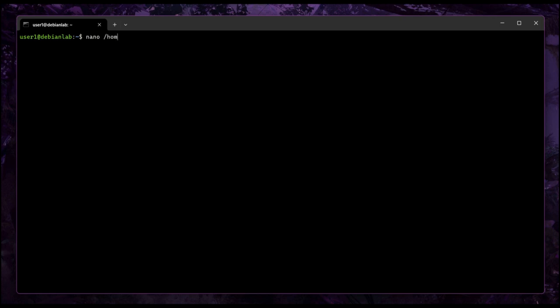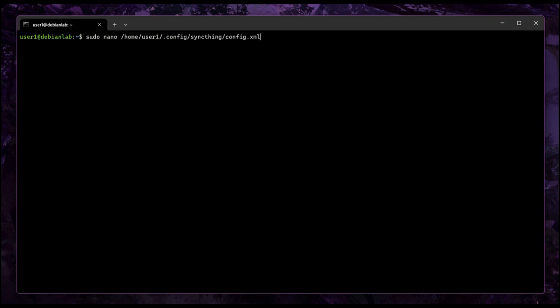So once that's done, the next command is sudo nano, as I'm not logged in as root, sudo nano /home/user1/.config/syncthing/config.xml. We are going to enter that config file which we just created.